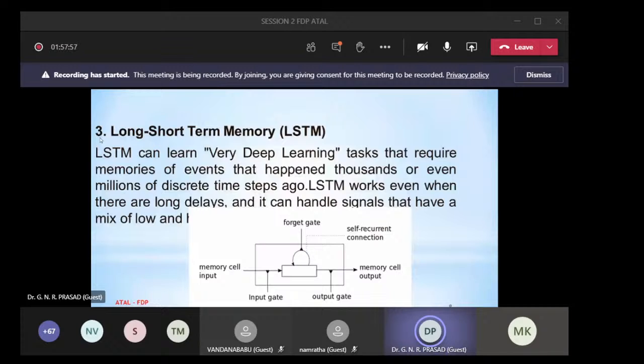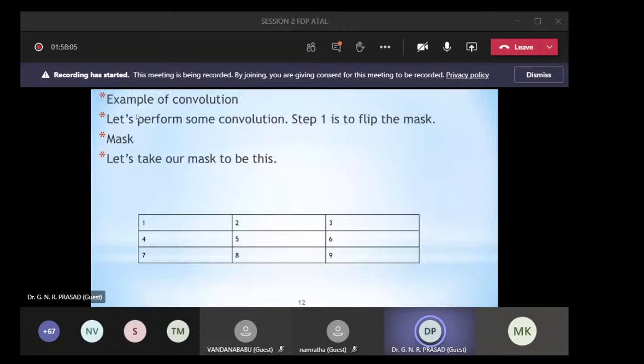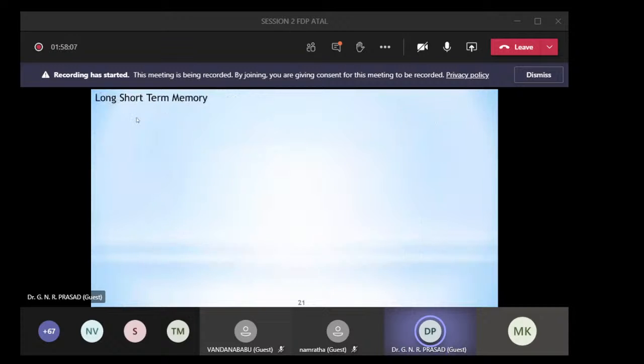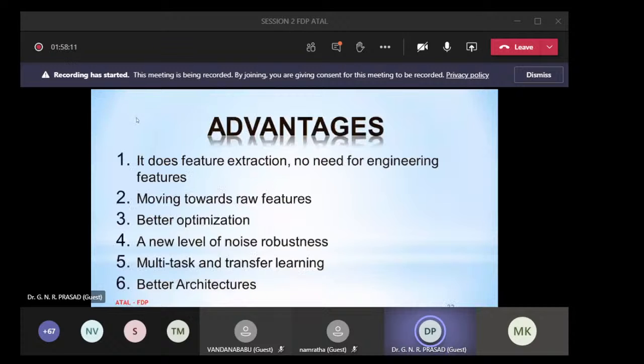Okay. Now we go to the third module of this particular lecture. We'll go to this third one. These are the methods which right now we are following, right? And let's see the applications of this one. What are the trends happening in machine learning as well as deep learning concepts? The advantages what you have seen are called.